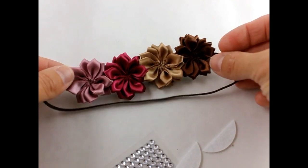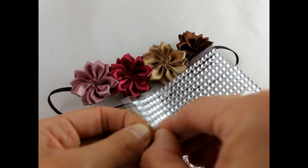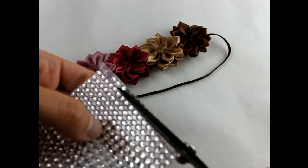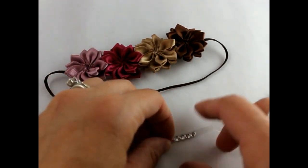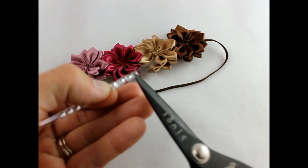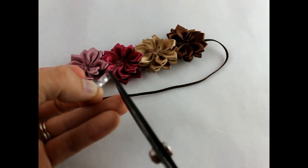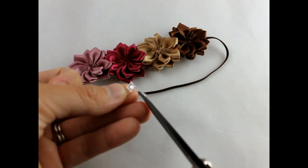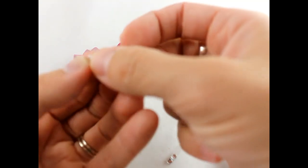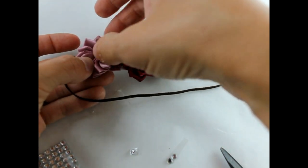So now that your headband is ready, we'll go ahead and put some rhinestone stickers on. These rhinestone stickers are glued onto a whole flap of sticky backing, so I actually have to cut out a strip of rhinestones. Once you have the strip cut, you can go ahead and cut out the four that you need. We're going to put one in the center of each flower, so cut them individually and then peel the backing off and stick your rhinestone right in the middle of each flower.